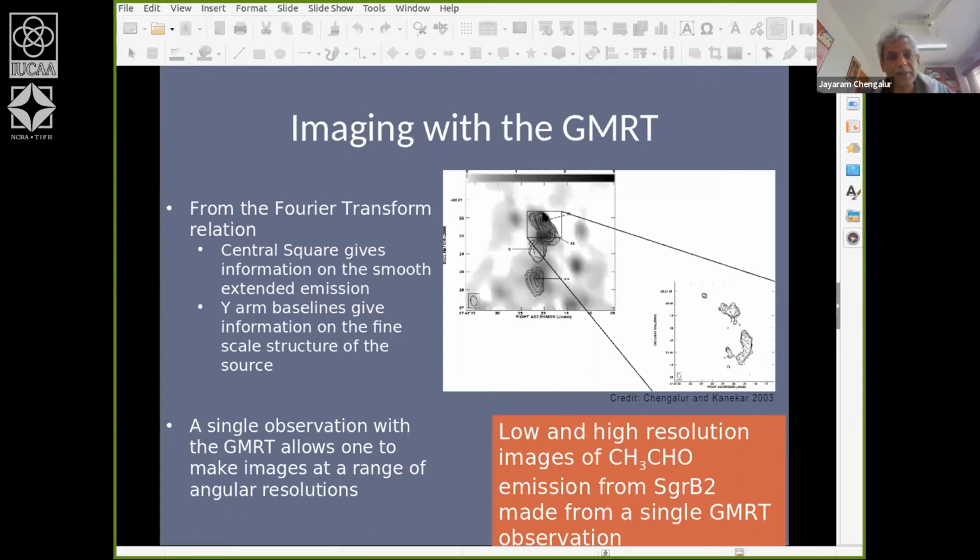On the other hand, if I were to use the arm antennas, and now I'm just showing an image blown up of that small region over there, but this image is made using the data from the arm antennas. Then I can begin to see that what looked like a smooth blob to me is indeed made up of multiple more structures. It's got more complex fine scale structure in it. I can see the fine details in that source. Does that make things a little clearer?